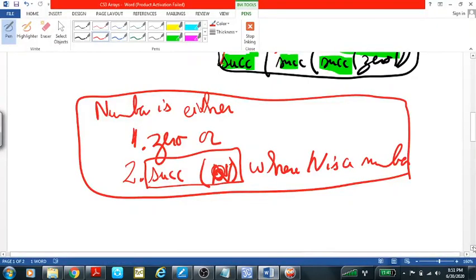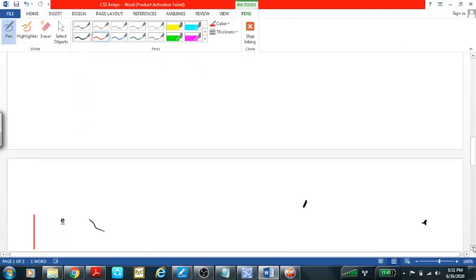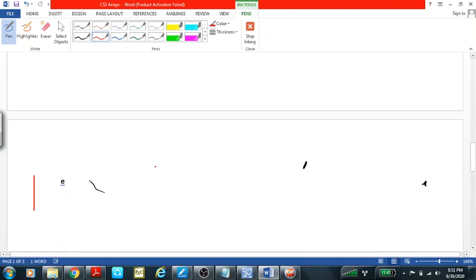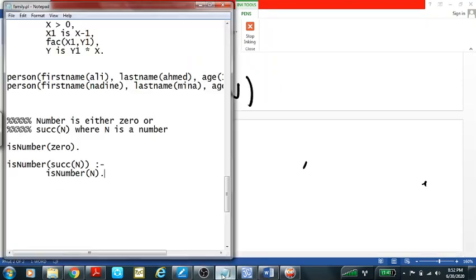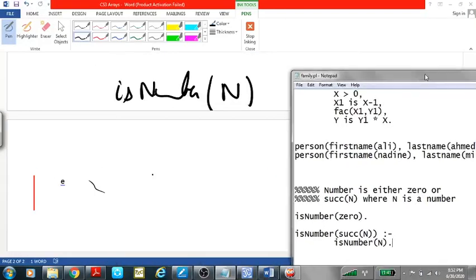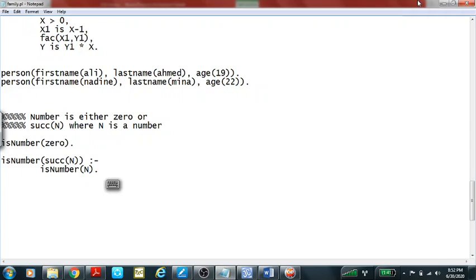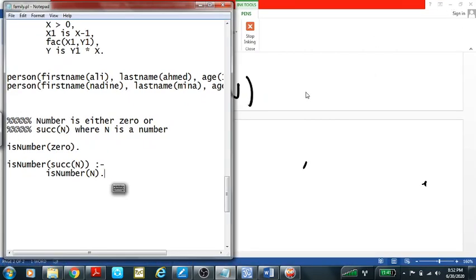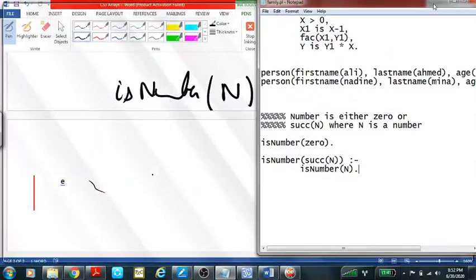Let us trace it. Now what I want to do is check the following query: is number of n. Now if you take a look at how the whole thing is implemented, I will be having two different branches.